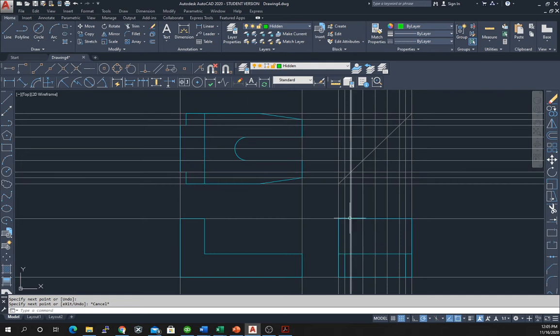So it's going to go the full length of our drawing. So we're going to choose line. I come and draw the hidden line like that. And then we're going to do the same thing on the other side. Draw the hidden line from here all the way to the bottom.